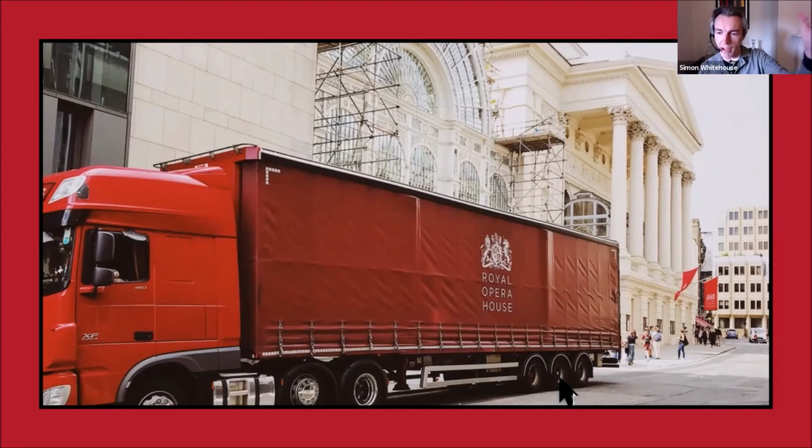And what they do is actually, you know how narrow the streets are in Covent Garden, they have to manoeuvre around the narrow streets. And just here on the left of the image is the new part of the building. And these trucks actually reverse into an elevator next to the theatre, and the whole truck goes into the building, and the whole elevator drops down into the basement of the Opera House, and the scenery is offloaded in the basement. It's absolutely amazing. And if you're ever there in Covent Garden and you watch the guys manoeuvring the trucks, I mean, that in itself is a huge skill.